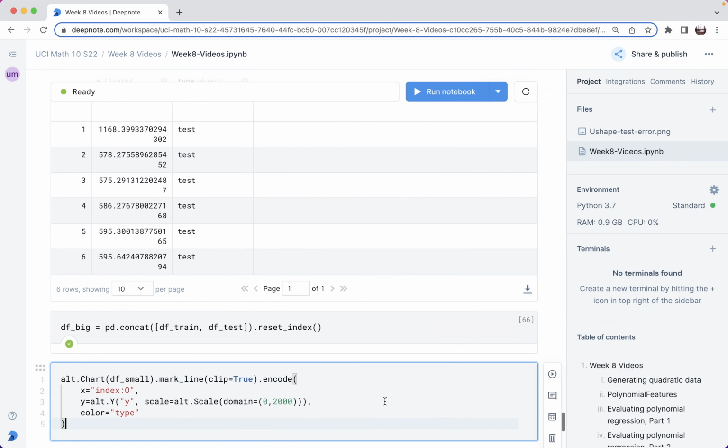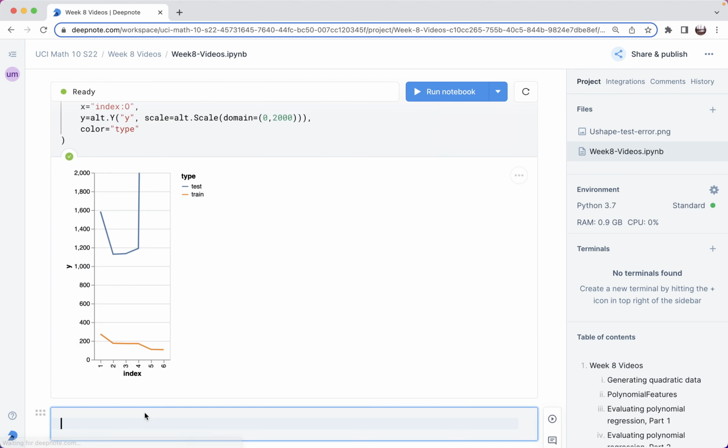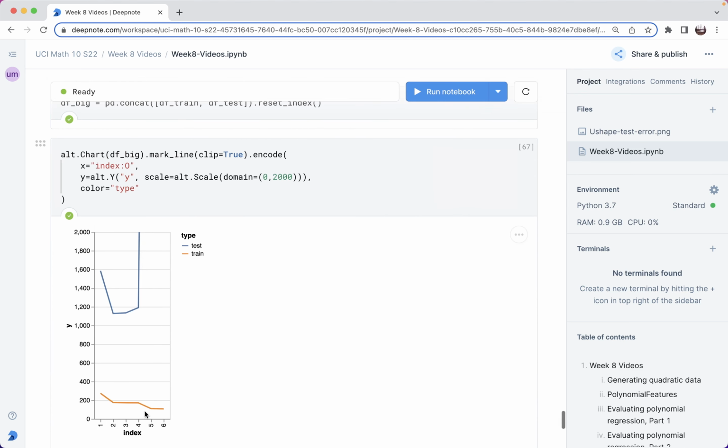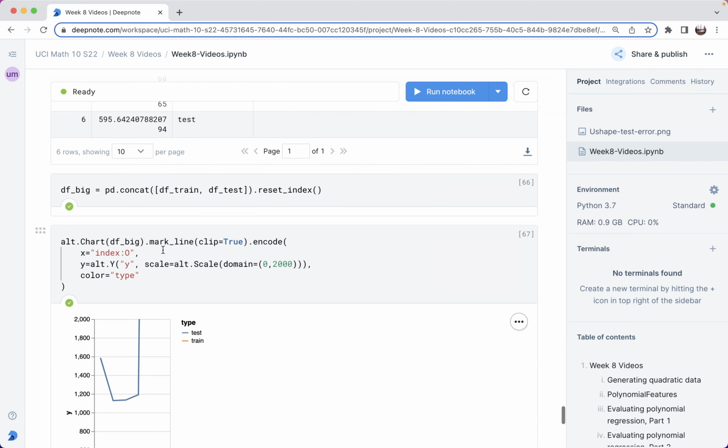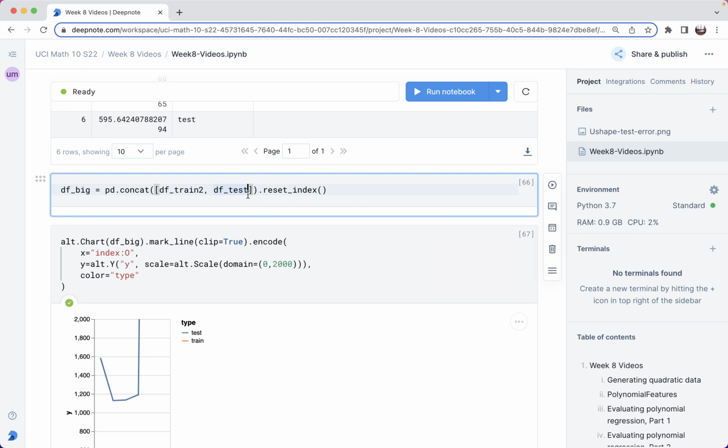Let's plot this using Altair. Here I want to use df_big instead of df_small, and I think that's the only thing I should need to change. Did something go wrong here? Do you see what it is? I didn't use df_train2 and df_test2.